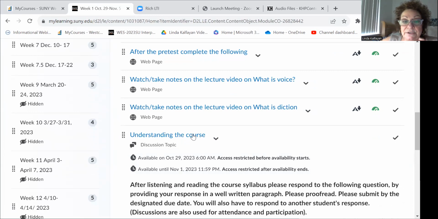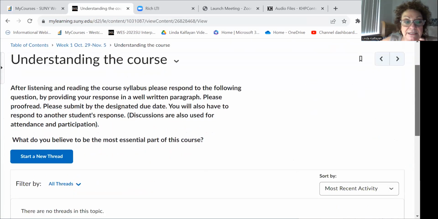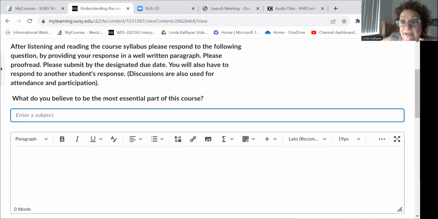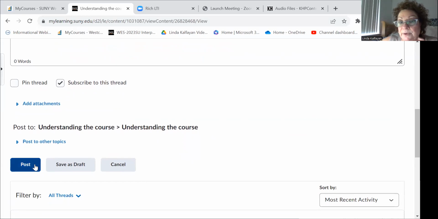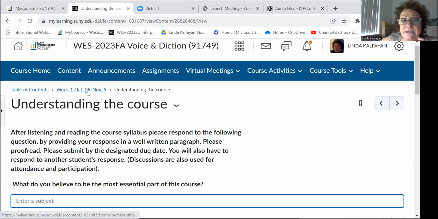You would click onto your discussion and start a thread, write your response, and then post it. So not only are you answering one thread for yourself, but to have a conversation, another student in the class would have to respond as well to your response. That creates a conversation.